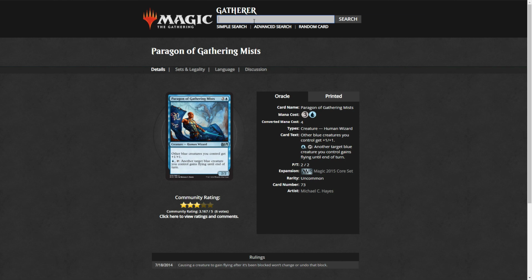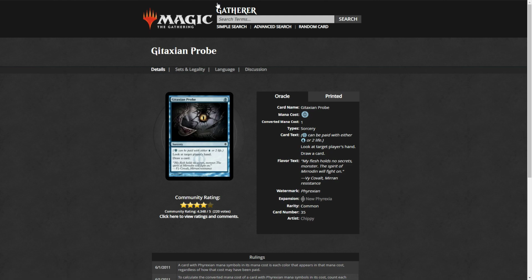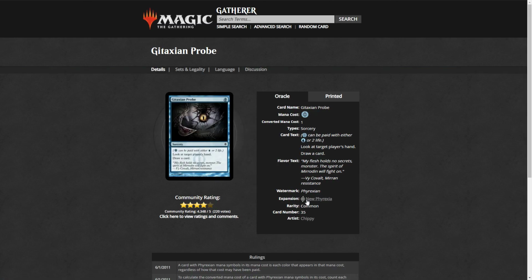I snagged this card. Now we have what people consider to be one of the best draw cards ever. The Gitaxian Probe. Let's see here. Oh, no. That's not the version I have, okay? I do not have that version. I have a different version. No. I want to show you the version I have, okay?